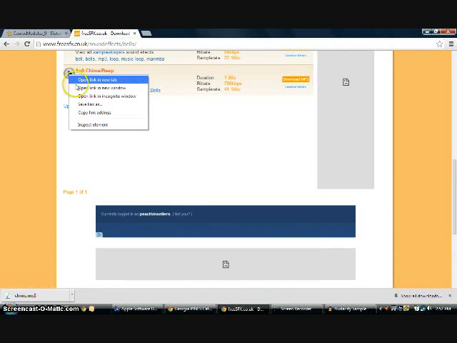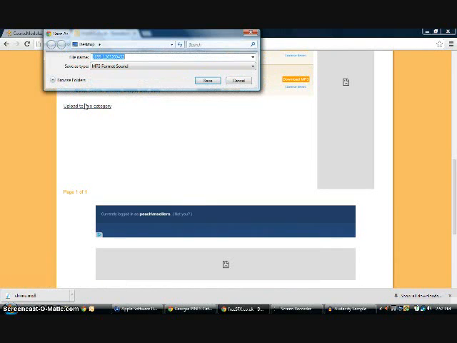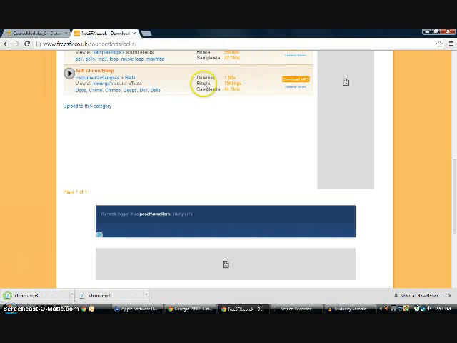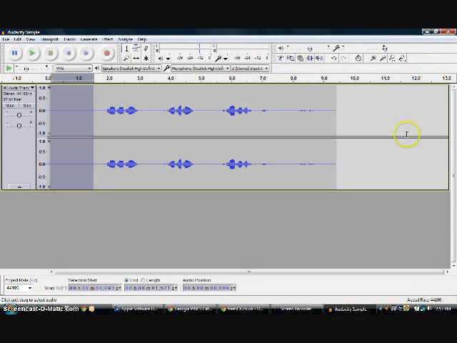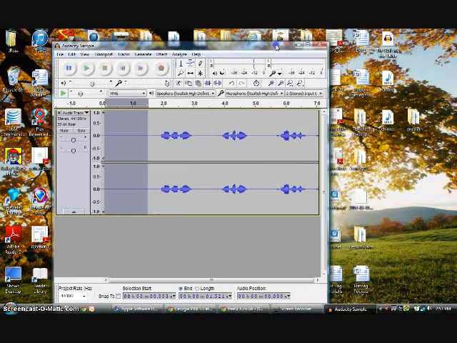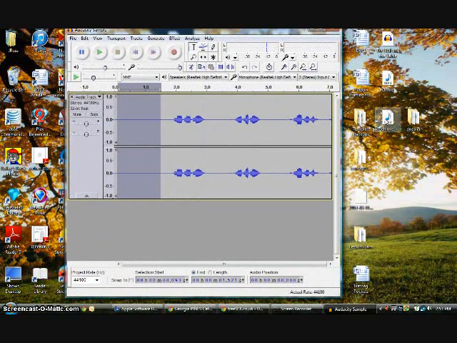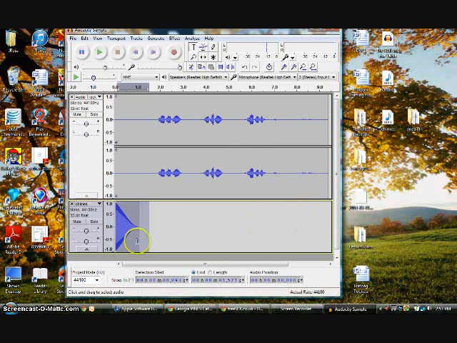What I'll do is I'll right click it and click Save As, and I'm going to save it as Chimes on my desktop. Saving it on my desktop mostly so that I can find it. And so I'll just take the file, the Chimes, and just drag it down into this spot down here, and it creates a new track with the chime sound, and it's like a little boom sound.